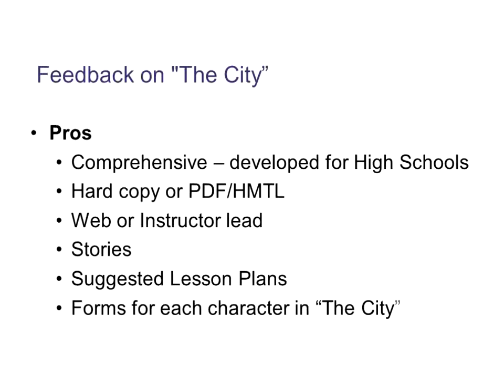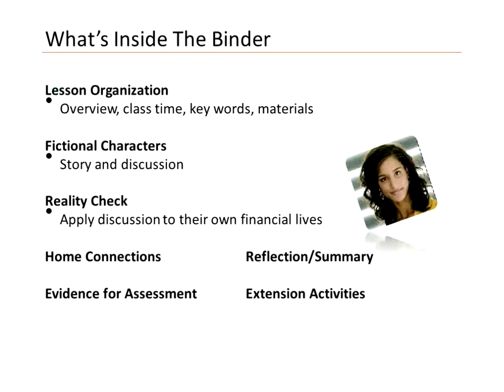I'm going to show you just a basic outline of the CITY, then we're going to actually go to the web page itself. If we had the binder in front of us, which we don't, you would see that the binder is always organized the same way. It's an overview. It has the characters. It has the reality check. It has home extensions, which are home connections: what they can do at home. Extension activities, which are differentiated instruction activities. Evidence for assessment: how do you know they've got it?